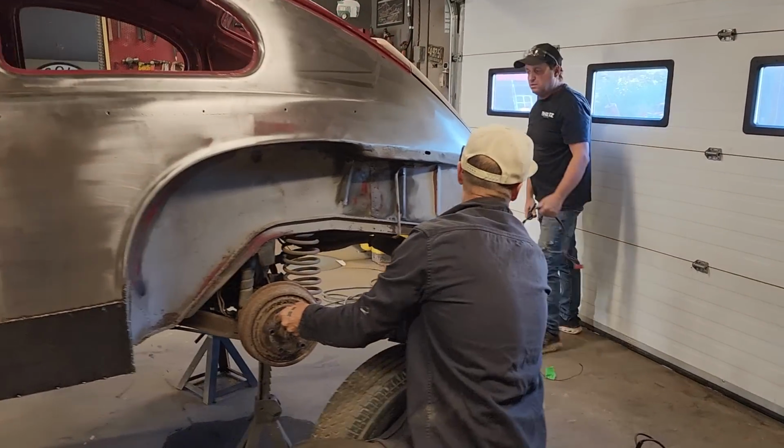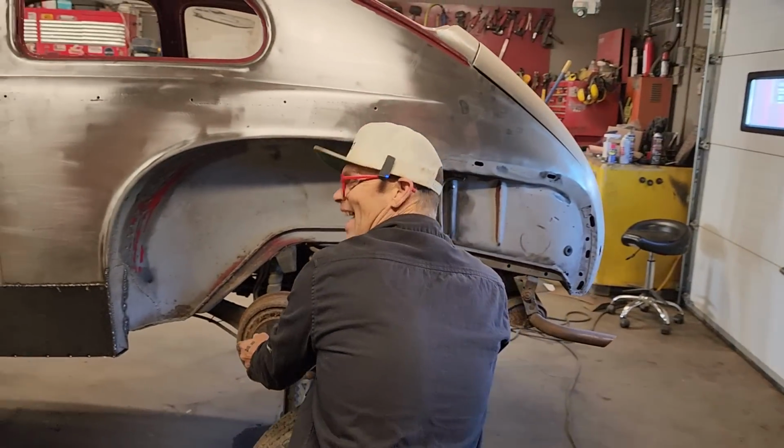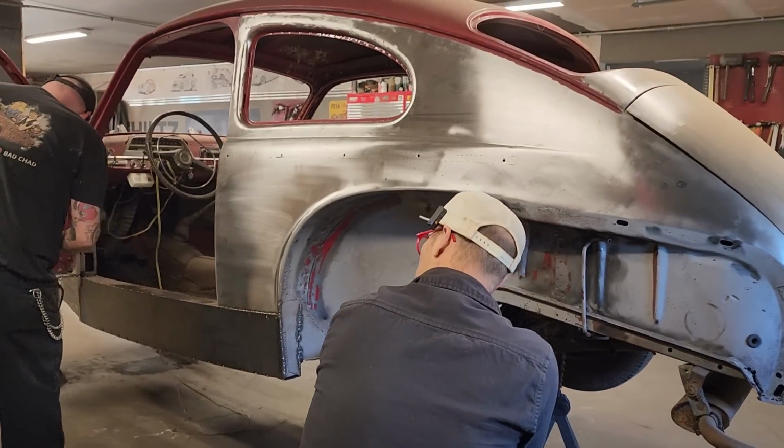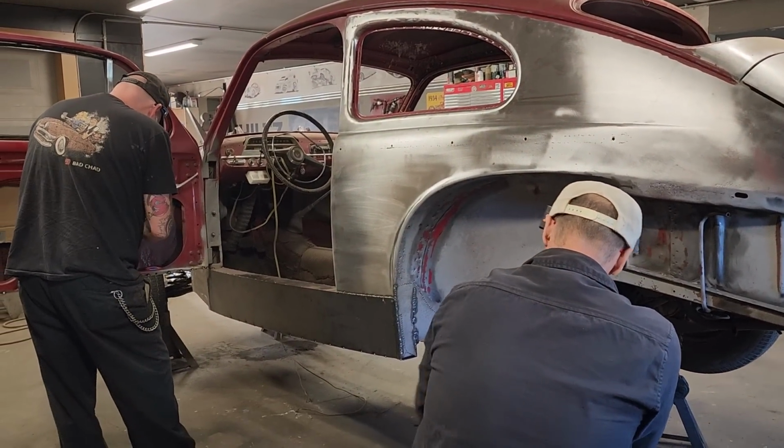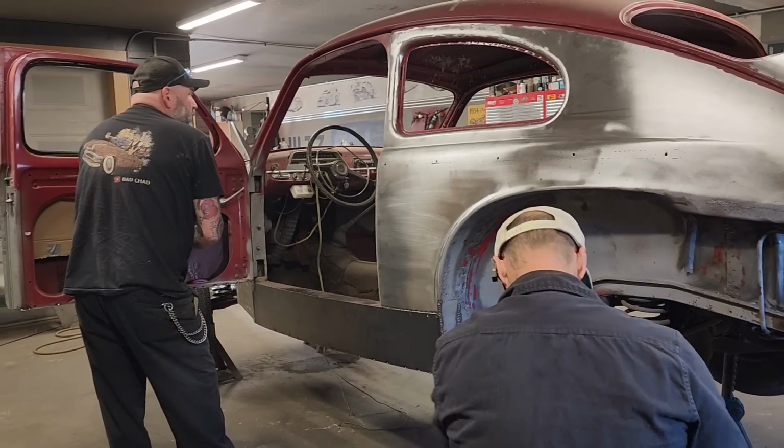Don't you just cut all the wires off? Yeah, you just cut the harness off. Throw a little tape on that and label that, will you please? Will do. Thanks, buddy.